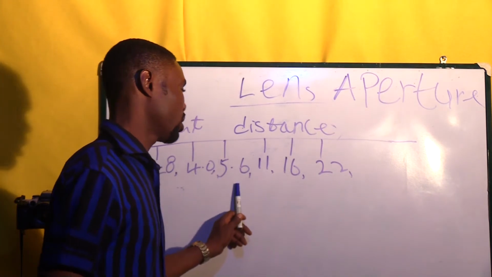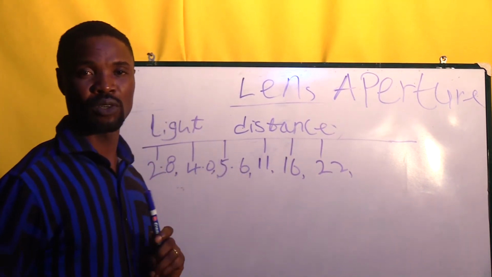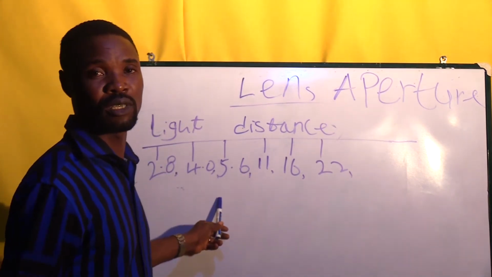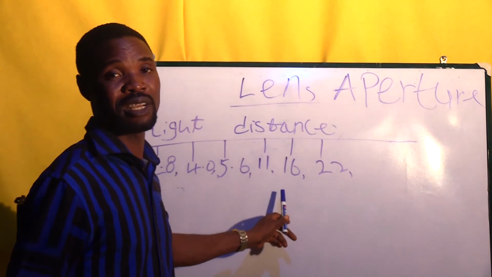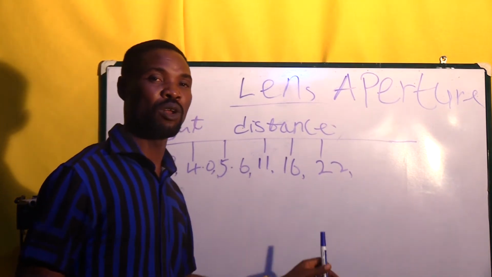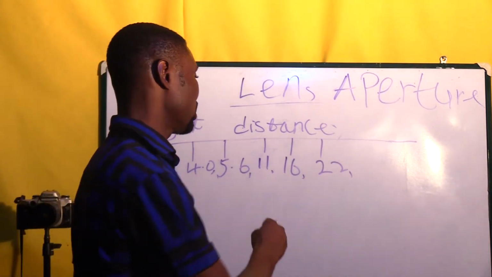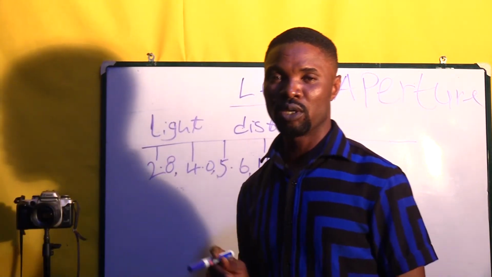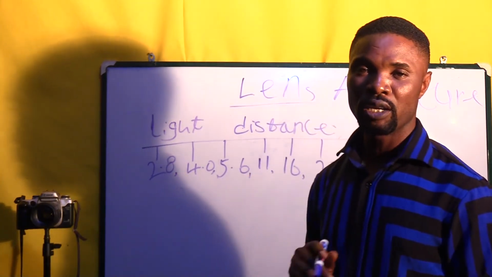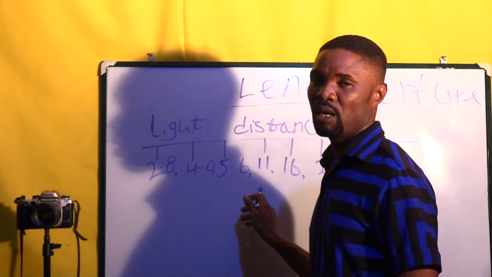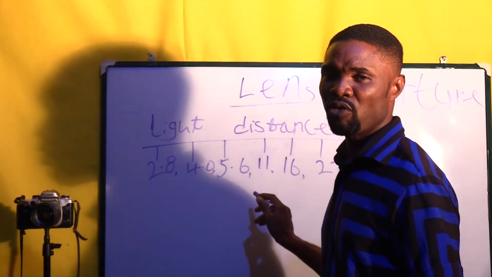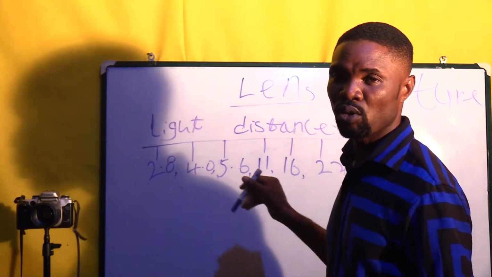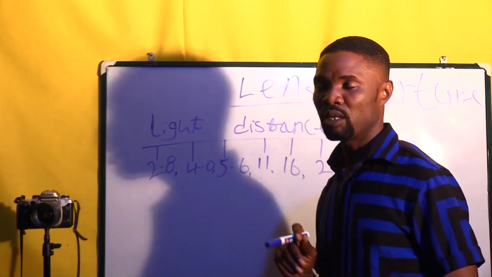If you use the same setting to take a portrait picture and a group picture, you are going to have a very wrong image at the end of the day. Some part of the image will be very clear, while some other part will look blurred because the setting didn't go well. So this is what we want to learn today. Just like I told you in our previous class on the function of ISO, that is the same thing. They are similar, but in different ways. You have to match the two. You have to know this as much as you have known the other, so that you can learn to connect both of them together to have a quality image.